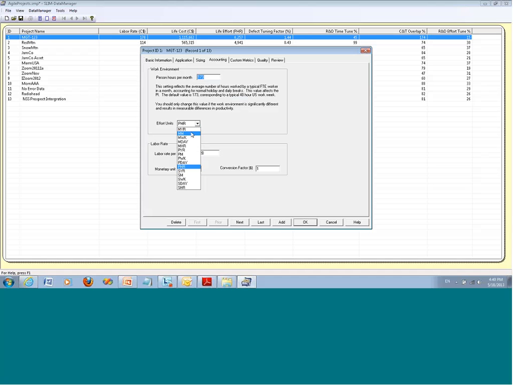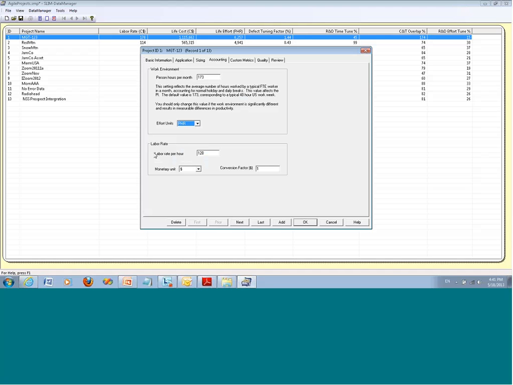As before, you can still choose any effort unit to display and input your information. And then finally, labor rate has been simplified somewhat in that we do not ask you for the unit. Before, you could input this in man years, man months, and what have you.